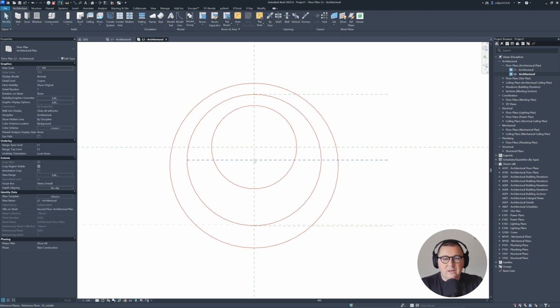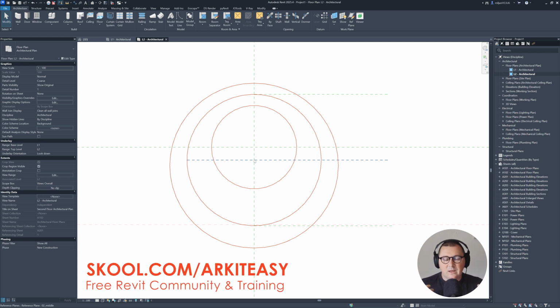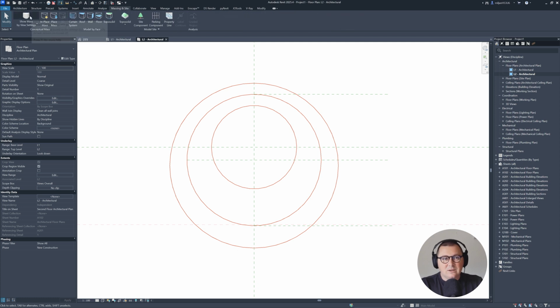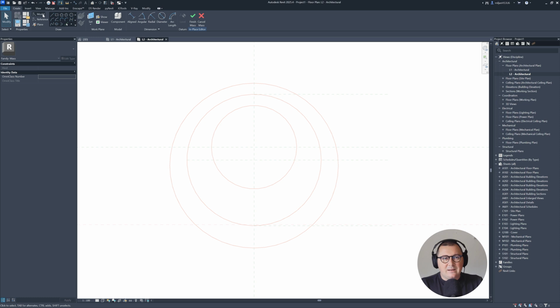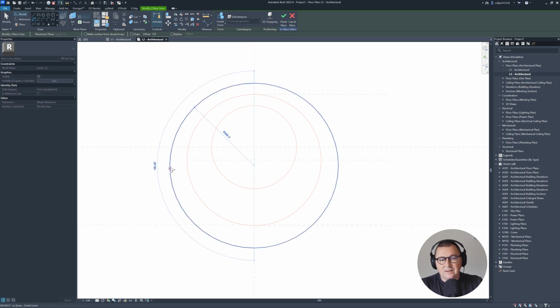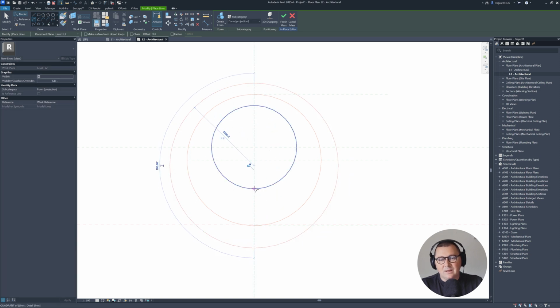And we have it. So we cannot use roof by footprint. What we have to do is go here to the Massing site and create an in-place mesh. I will first take this arc 3-point and make it from here to here and then to the middle. And I'm going to repeat the process for all 3 circles.